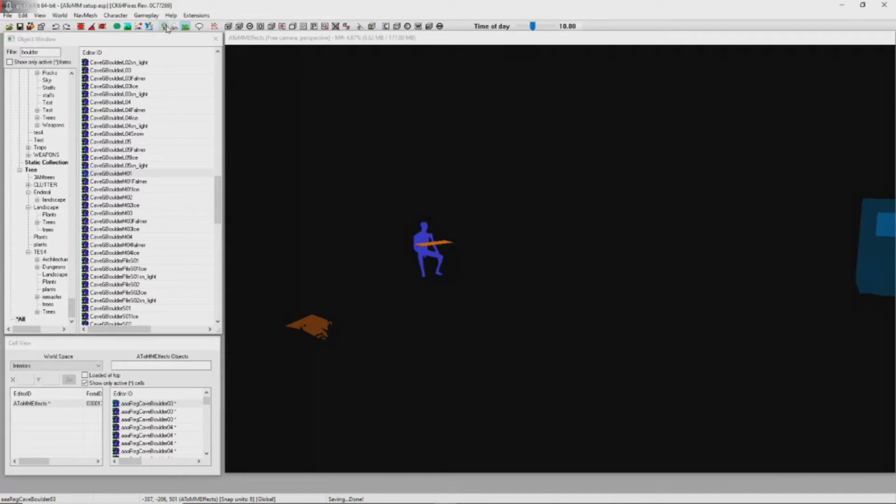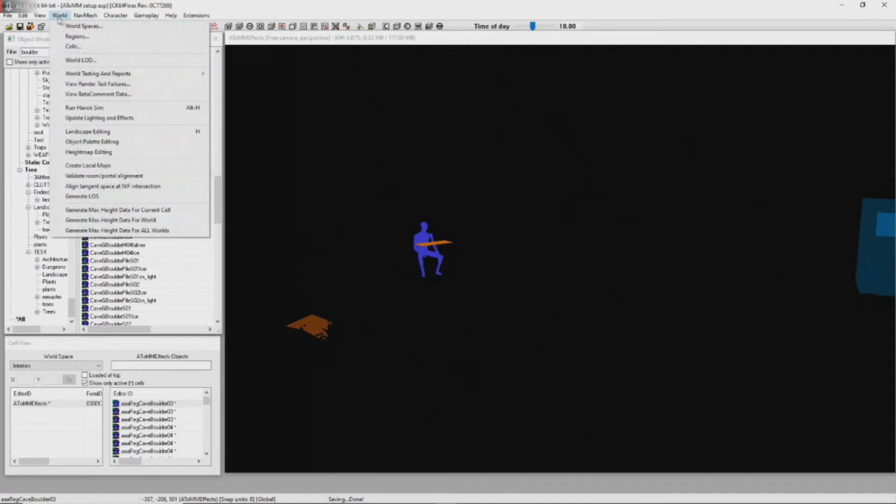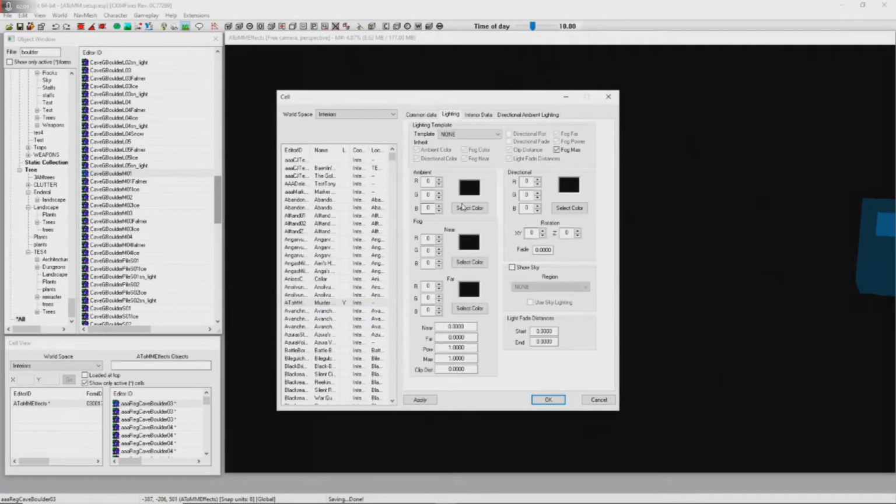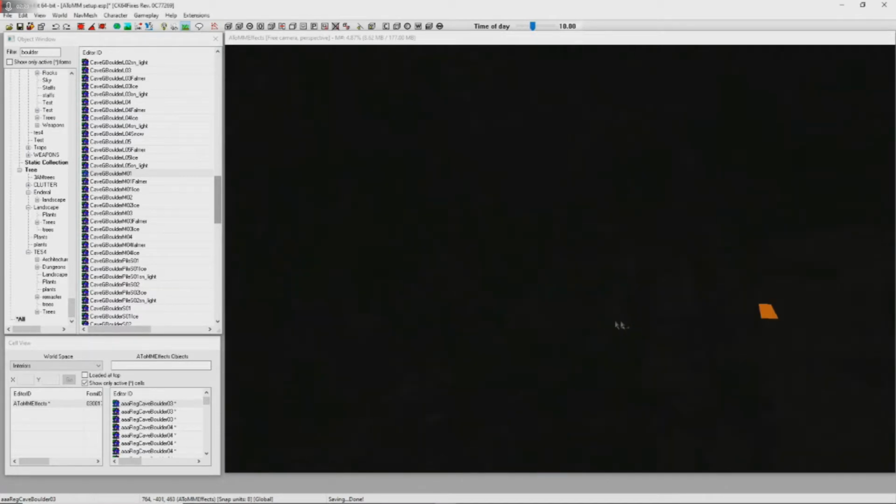So here we're going to first start with lighting. Since we have this when we turn lighting off, we are going to go to cells, select your region here, go under lighting and ambient lighting. All zeros is pure black, all 255 is all white. In this case, I go to about 15 on each, which will allow for a more... it's still dark, still hard to see, but it's visible.